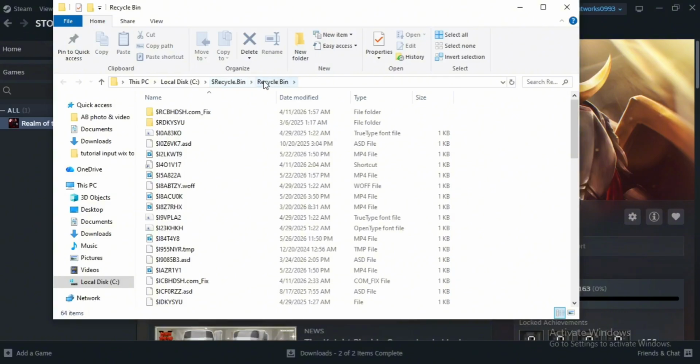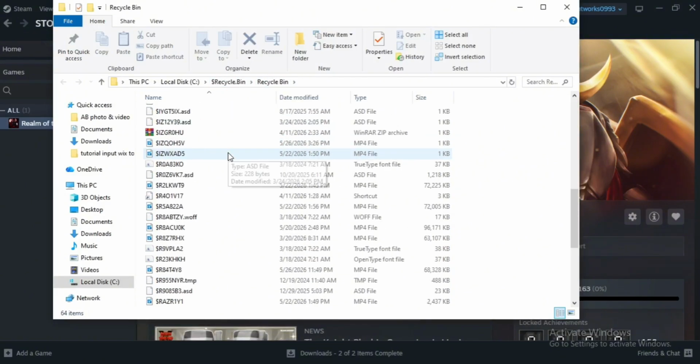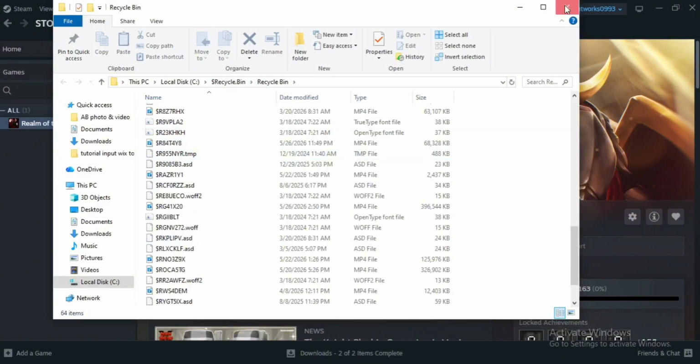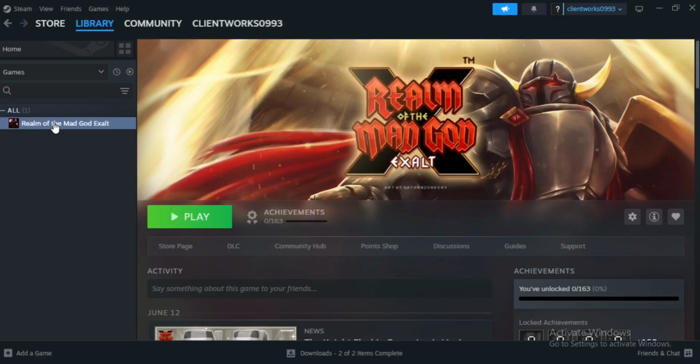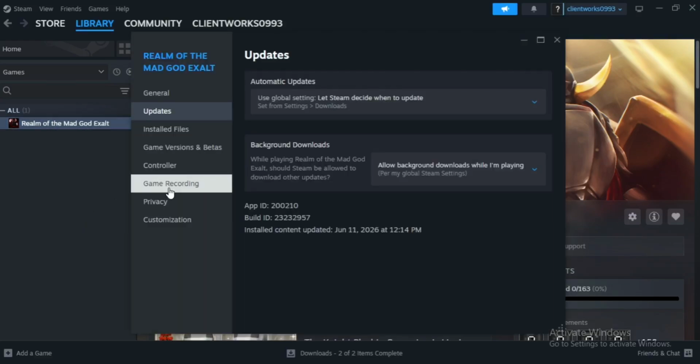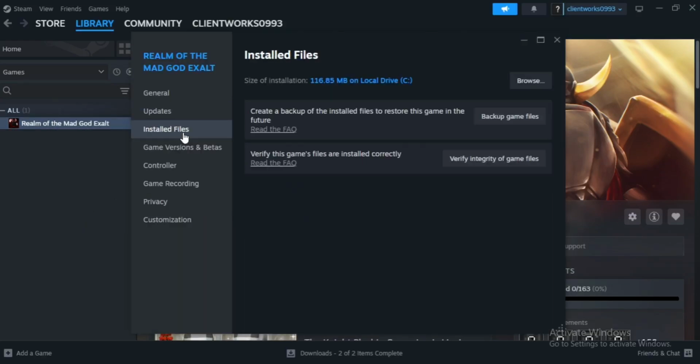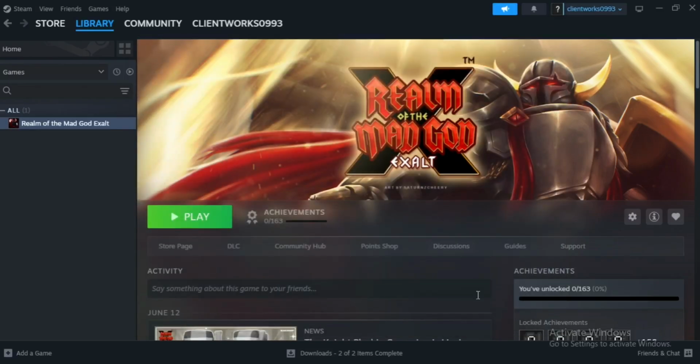If the game is installed but your save data is still not recognized, verify the game files. Go back to your library, right-click the affected game and select Properties. Navigate to Installed Files. Then click Verify Integrity of Game Files. Steam will scan the game installation and replace any missing or corrupted game files that could prevent the game from loading correctly. Keep in mind, however, that this process mainly repairs game installation files and usually does not restore deleted personal save files unless the save data is part of the game's downloaded files.